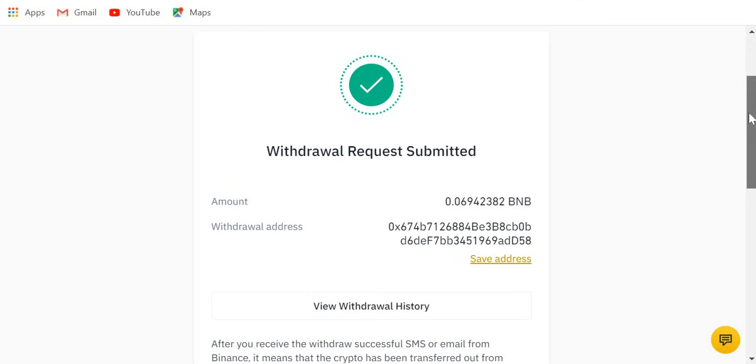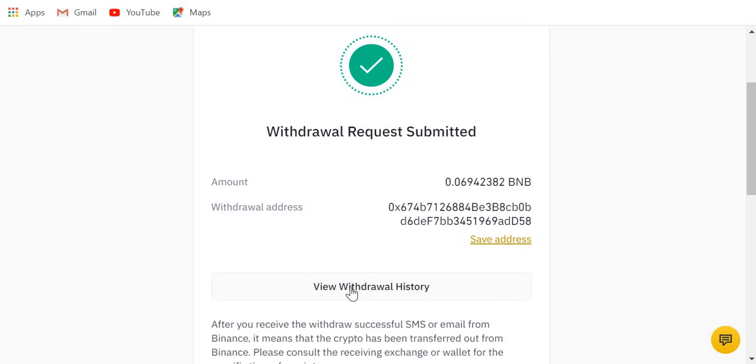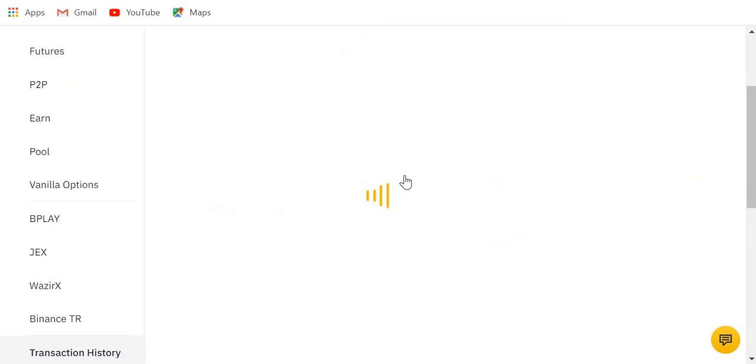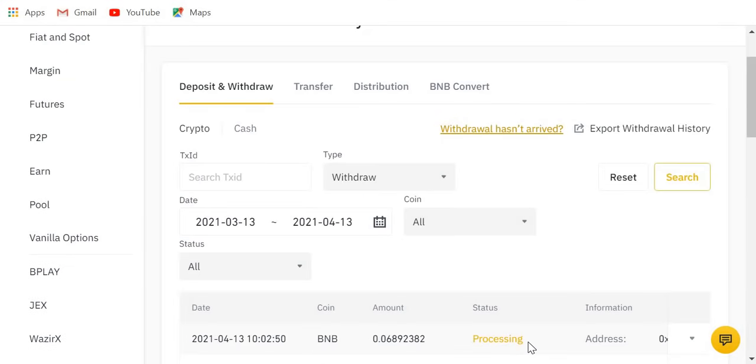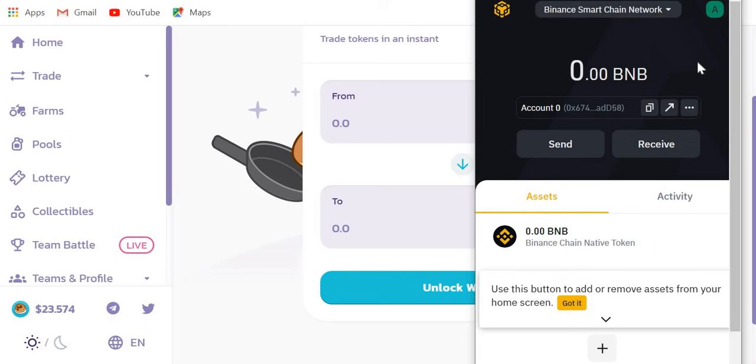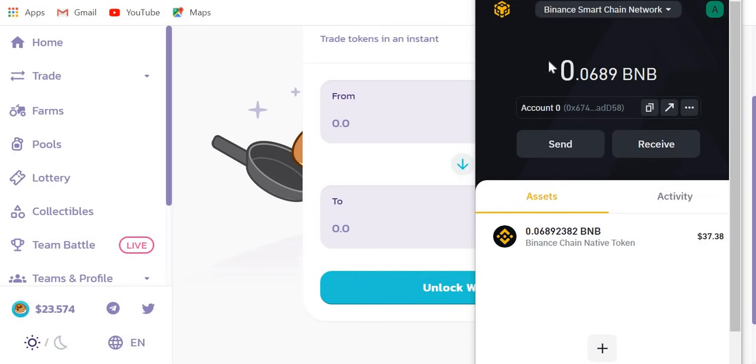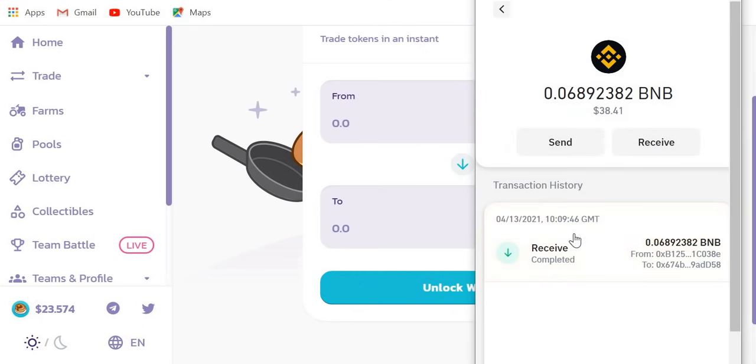You can also confirm your withdrawal by going to your history, your withdrawal history. You can click on this. When you look right here, you will notice that it is being processed right now. So now we would have to go back to our Binance Smart Chain wallet. You would receive it right here on your Binance Smart Chain wallet. Now let's wait a little while for the transaction to process. Right now, as you can see, BNB is present in my wallet. Now you can click on this. Now this is the transaction history, the date and the time. Now we've successfully gotten BNB in our Binance Smart Chain wallet.